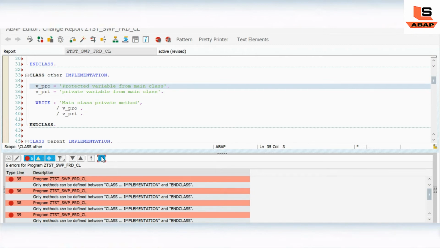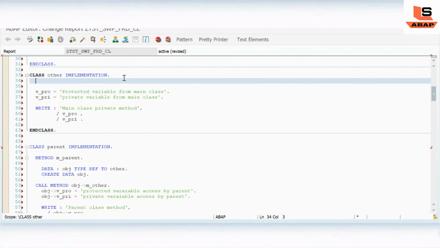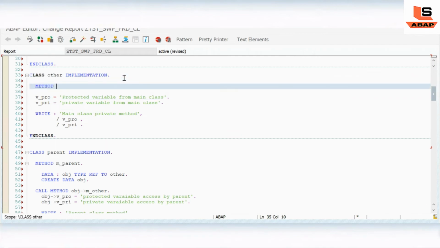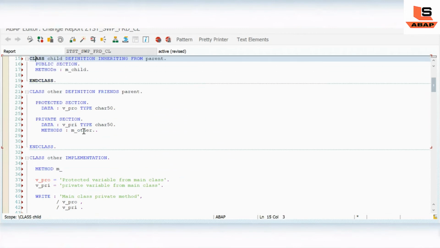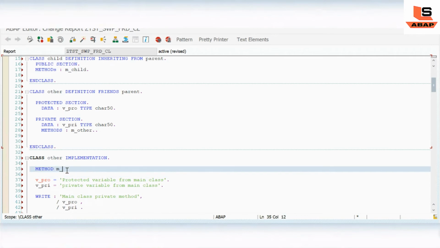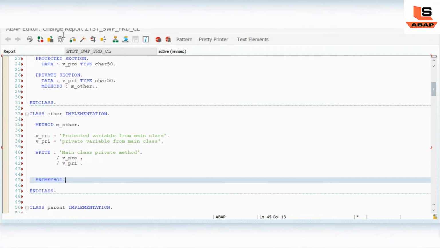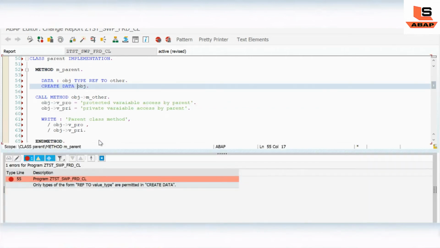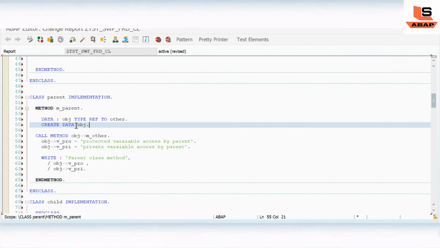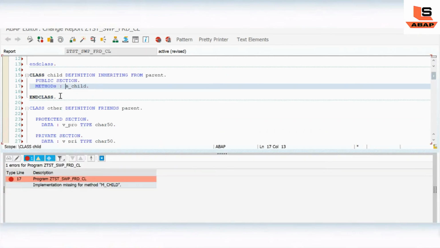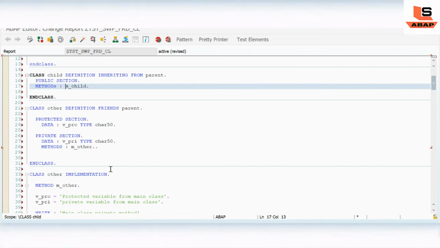Oh sorry, here I didn't use method m other, and here I will use end method. Create object, sorry, create object. M child implementation missing, okay, fine.